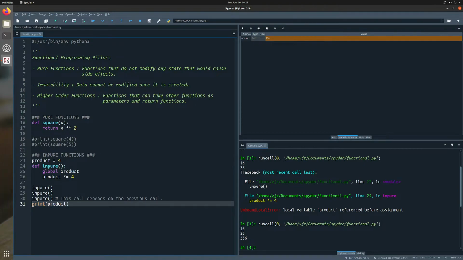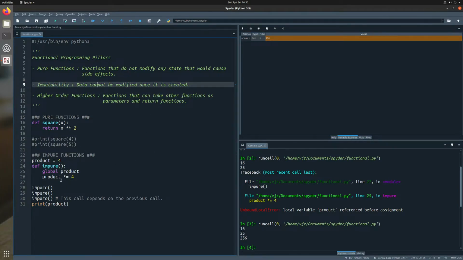Now, the second thing, again, is immutability, which this also violates. You can see that we are updating the product each time. And that is not allowed, because, again, it will cause very sporadic behaviors. Basically, in a functional sense, we wouldn't really know what this is doing, and we'll have to debug. Luckily, Spyder has this lovely debug feature, Variable Explorer or something like that. But with pure functional programming, this isn't allowed, because data cannot be modified once it is created.